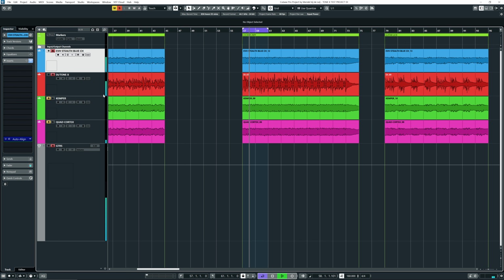So I think in this test we have a clear winner. Of course, the real amp, that's the best thing. On number 3, the Kemper. On number 2, the Quad Cortex. And definitely on number 1, TONEX. I'm just so impressed. And like I said in my previous video, it feels like the real thing. So that's definitely a big plus.